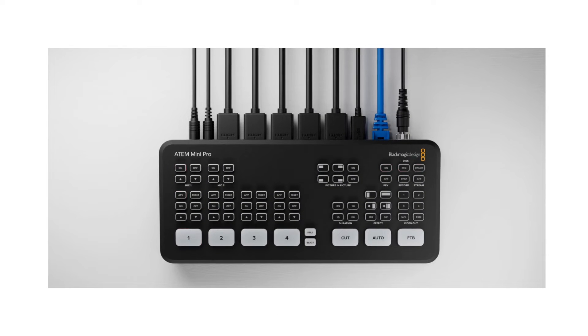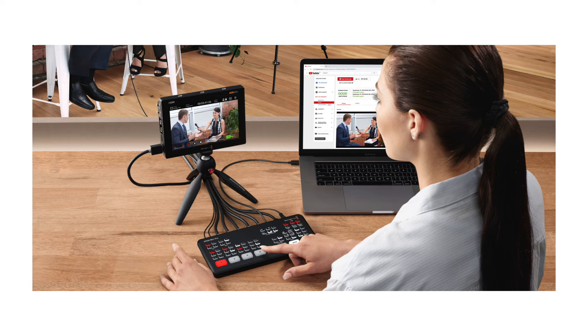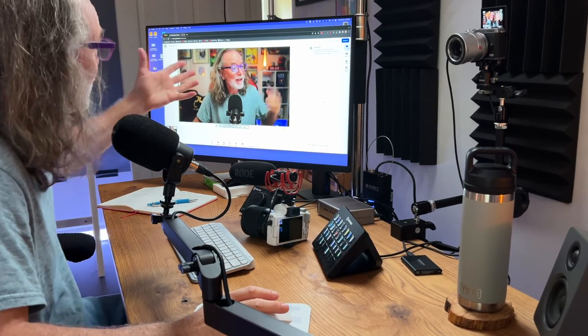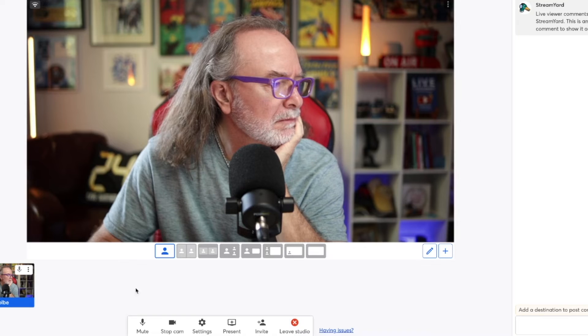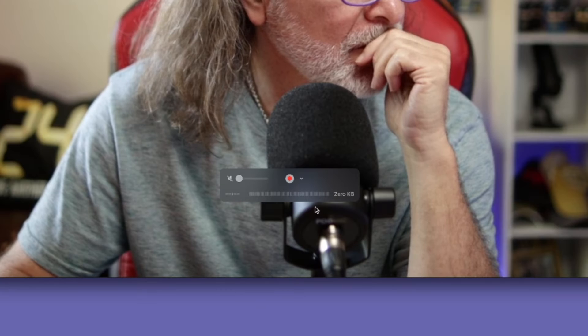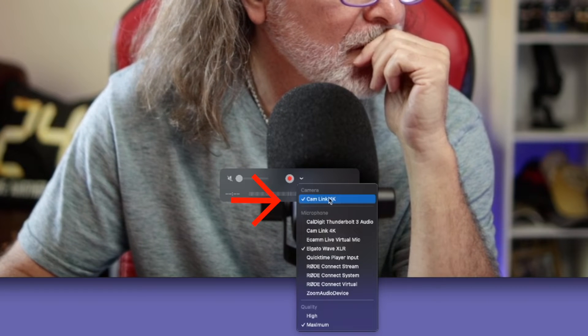If you want to use multiple cameras — or maybe your camera and your iPhone — you might want to look at an HDMI switcher. Blackmagic makes one called the ATEM. I have an ATEM Mini, and there's also an ATEM Mini Pro and several others that give you more inputs. On mine, you can plug in four HDMI cables and switch between them with buttons. It only shows up on your computer as one device that can handle multiple cameras. When you choose your recording or live streaming program — whether it's Ecamm, StreamYard, OBS, or whatever — the name of the capture device is what shows up as your camera. So if you're using the Elgato Cam Link and you're looking for your Canon M50 Mark II, it won't appear — it's always going to be the capture card's name that shows up.